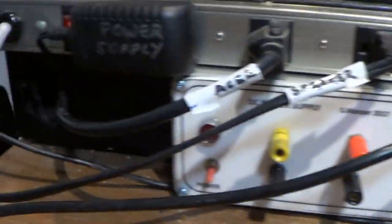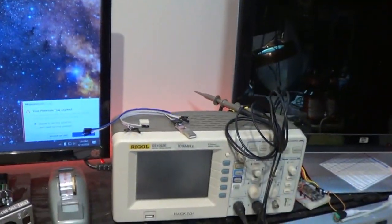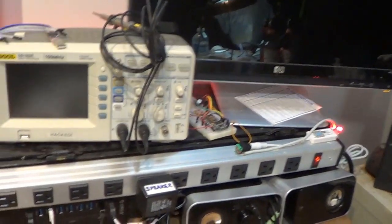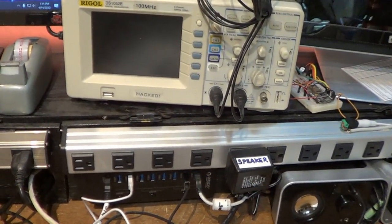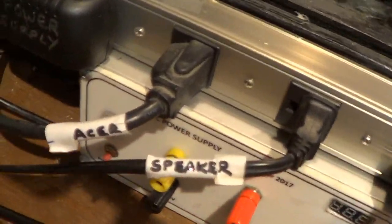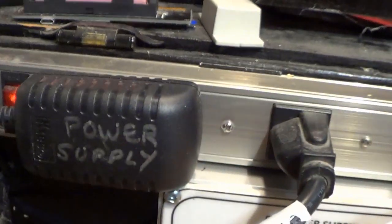I've designed this with channels going to the back so that I can have my monitors powered up, my scope, and anything else I need with all the connections at the front. There's nothing I hate worse than having to crawl around the back of a desk to try and plug something in. The other thing that I've done, which is very helpful, is I've labeled all my cords. That way I know what I'm messing with when I pull something out, rather than causing damage or messing myself up.